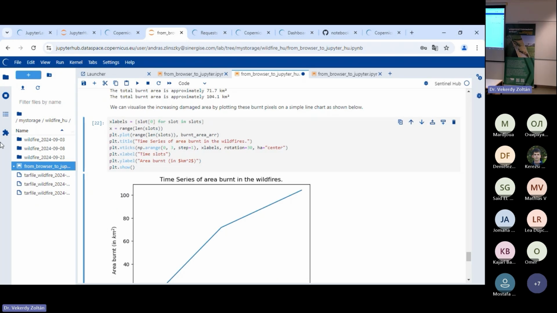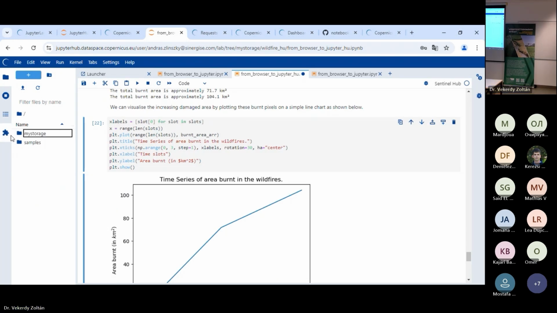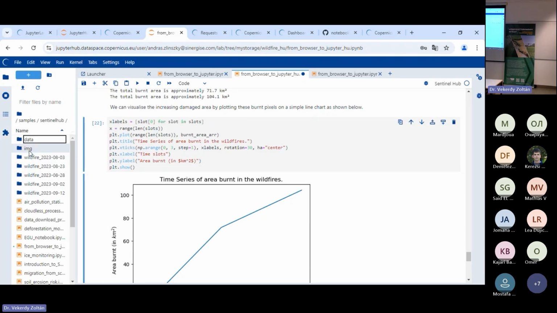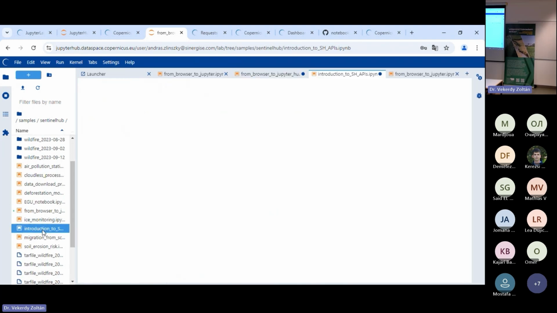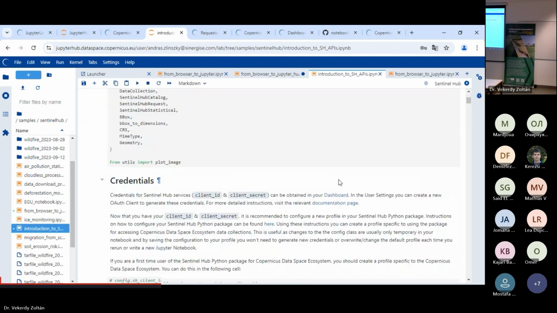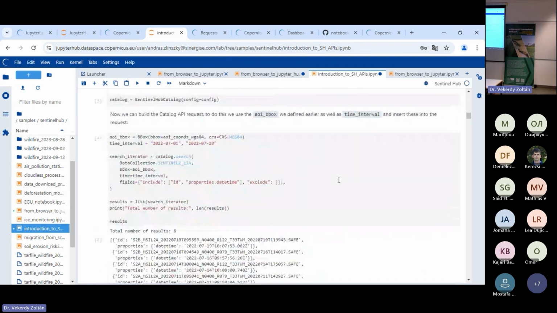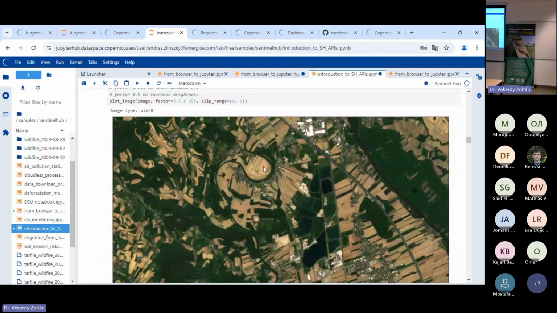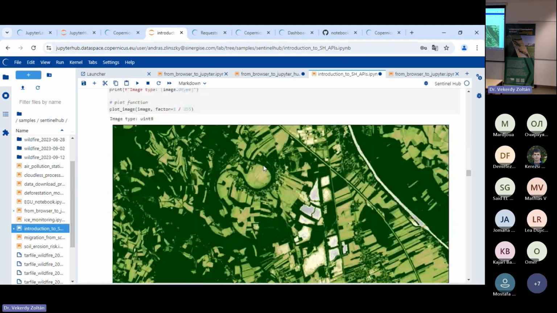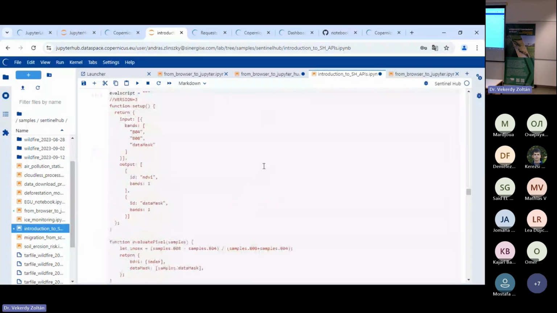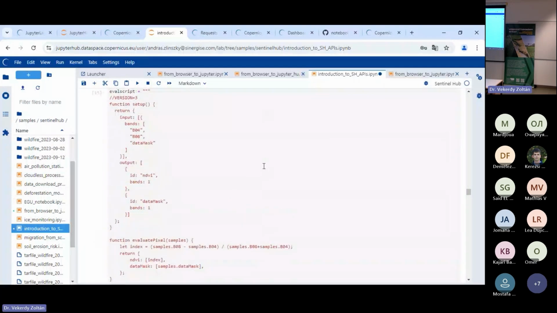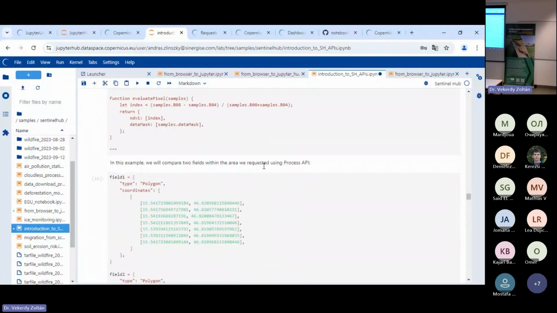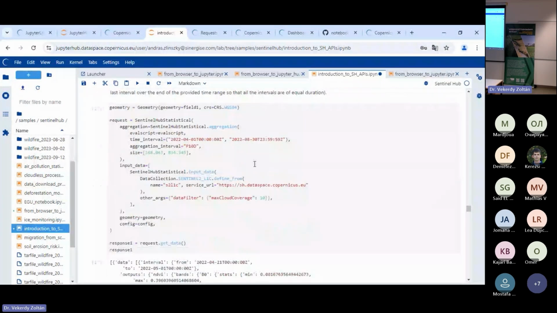Time series. Our Sentinel Hub, there's an introduction to Sentinel Hub APIs notebook. And this one shows you how to do a catalog request where you get the list of images, a process API request where you get the picture, and then a statistics API request where you will again have an evalscript, but as part of the request, you define the time interval, the aggregation interval, and the statistics that you use.